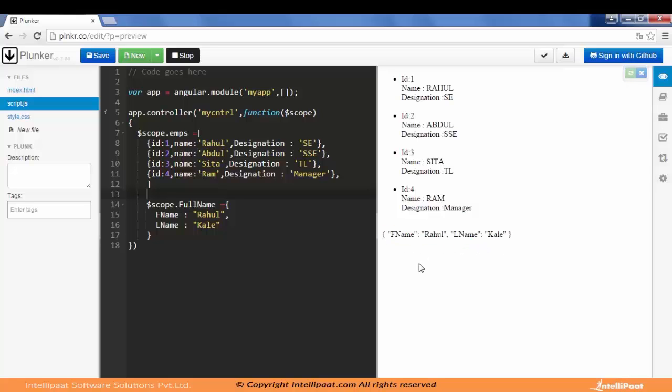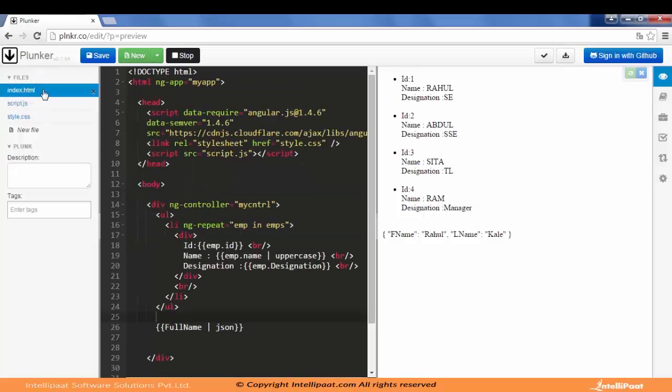So JSON gives the output: what the properties of an object are and what values are assigned to them. Any developer, while developing, uses this JSON to see if the object is getting populated properly, or what the detailed fields or properties of that object are and what values are assigned to them. So this is the use of JSON.